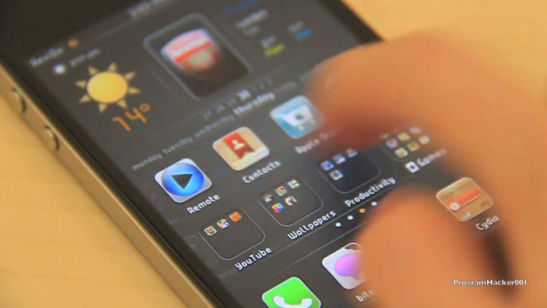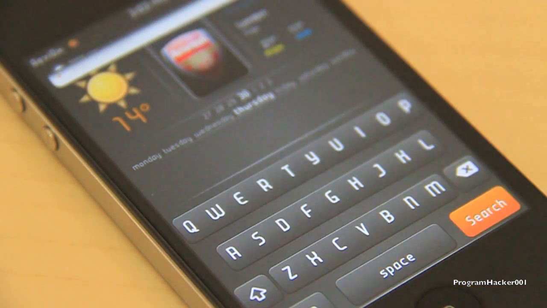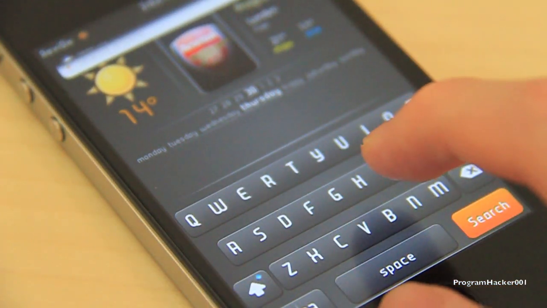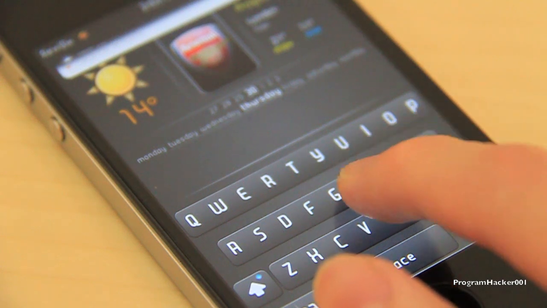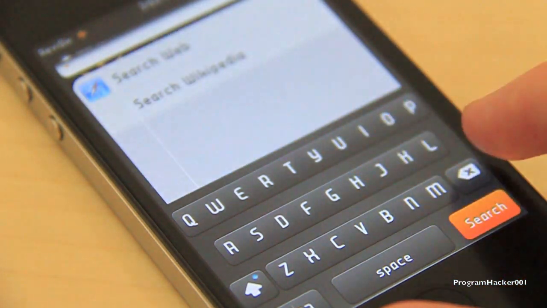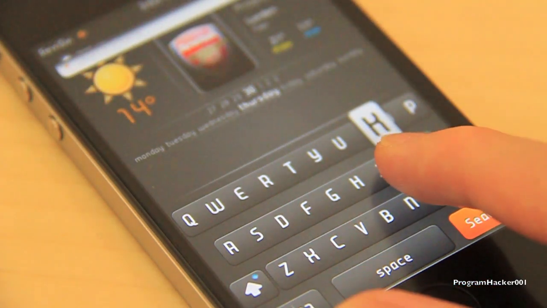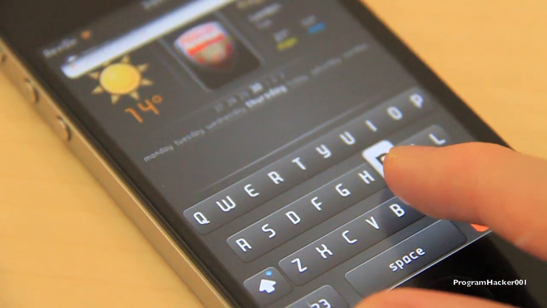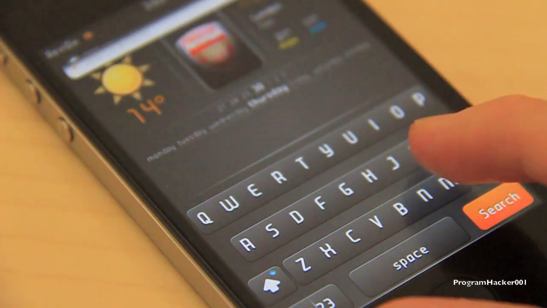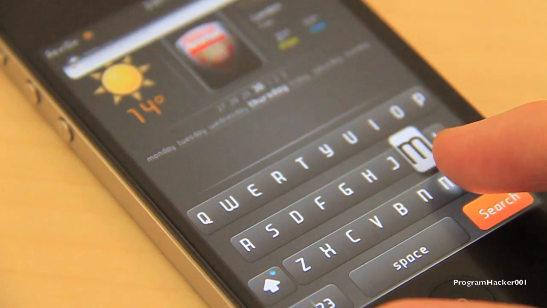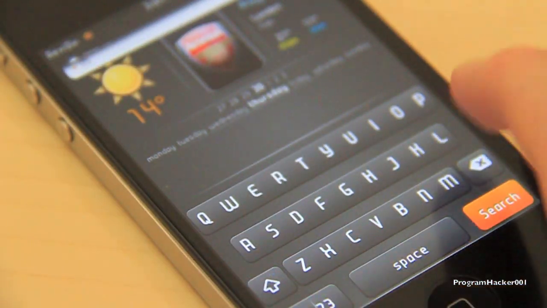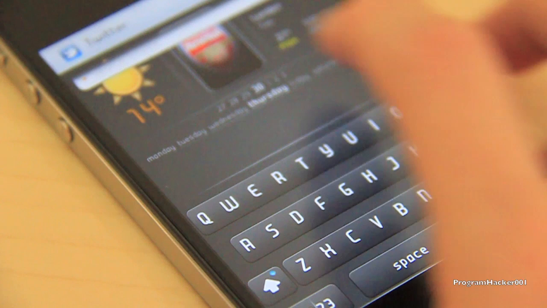Let's go ahead and jump to the color keyboard. There's also a color keyboard theme for this. As you can see, it's very nice. And when you tap a letter, you can see that it's not like the usual. How am I supposed to demonstrate to you? Right there. As you can see, the letter is floating. It's not really on like a normal kind of letter. As you can see, the M floating up right there. Really nice UI to this. Sorry about that.